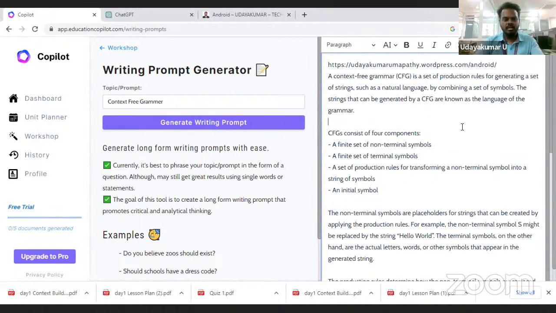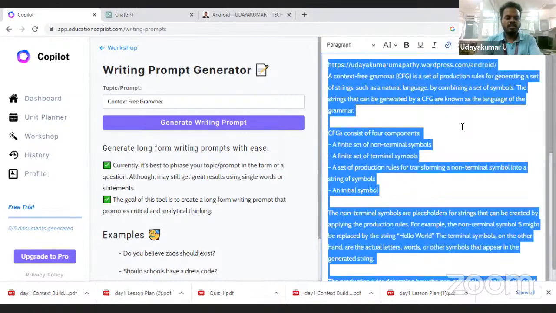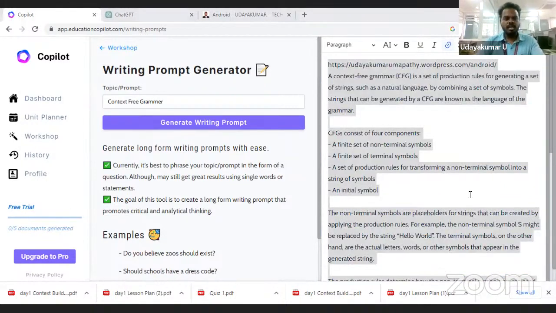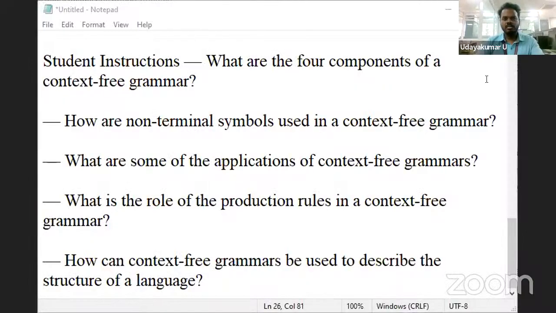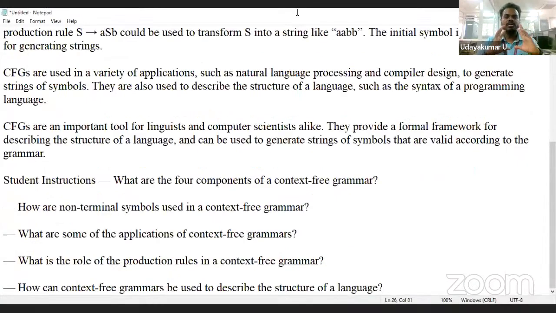So we can refer to the content from here and use it. Just copy the content and we can paste it in the notepad screen. Notepad or Word screen, you can paste. Okay, I just share my content with the notepad screen. See, I just copy the content. I just paste the content in the notepad screen. That's it. So it's very simple, and this prompt is very much useful for both faculties and students.